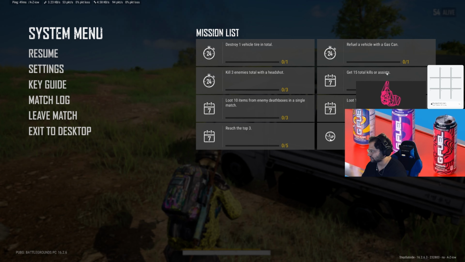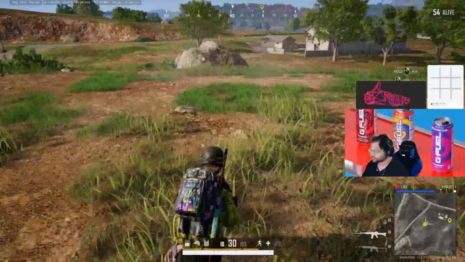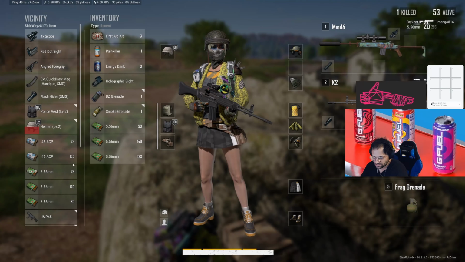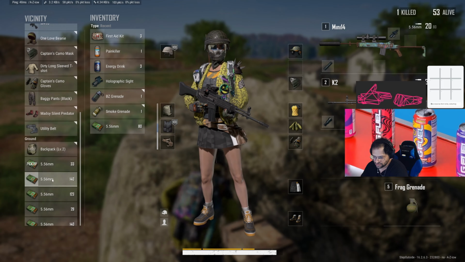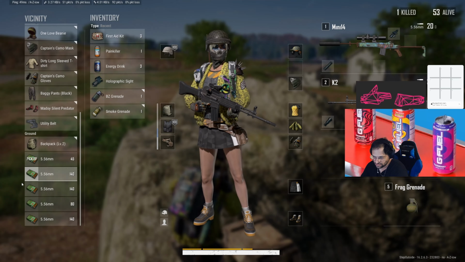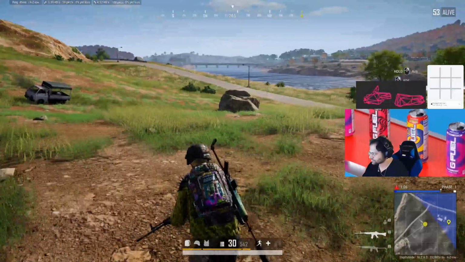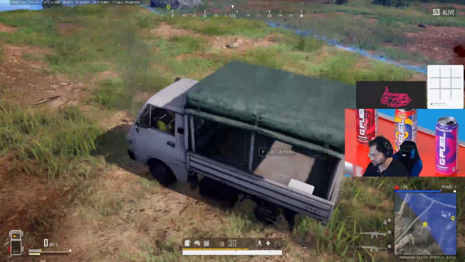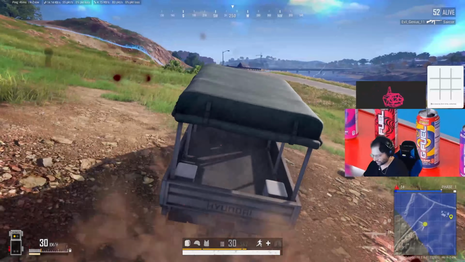Loot 10 items from death boxes. Refuel a vehicle can. Oh, yeah. Let me loot what's in this box, too, for the challenge. This will work just by doing that. Tire's busted. Oh well.